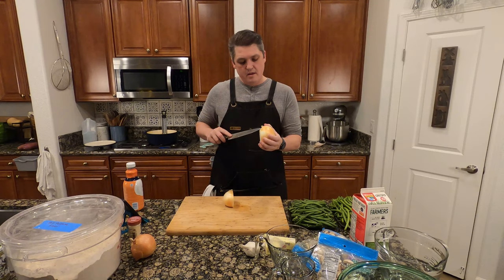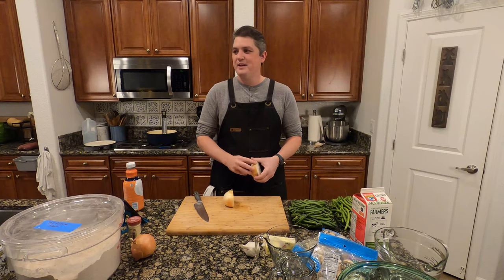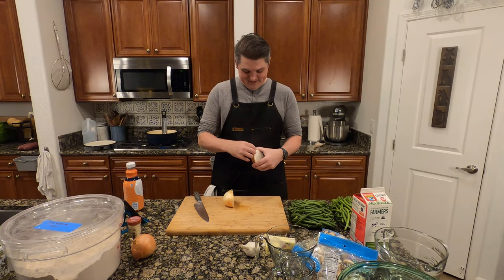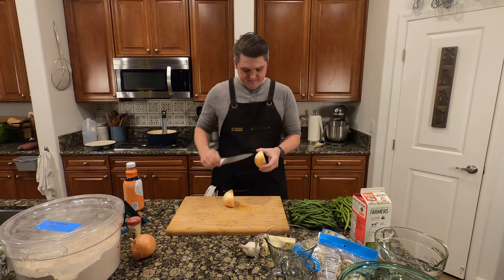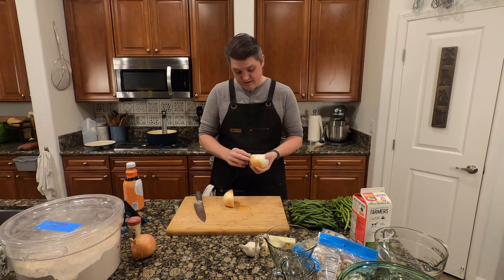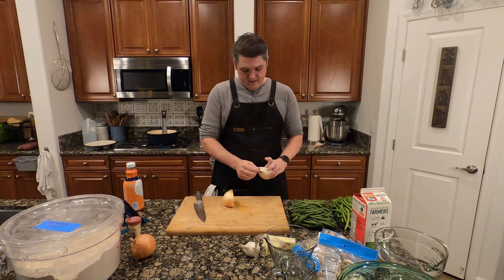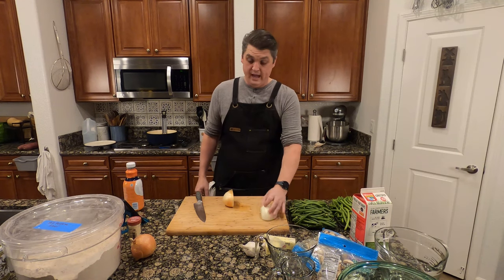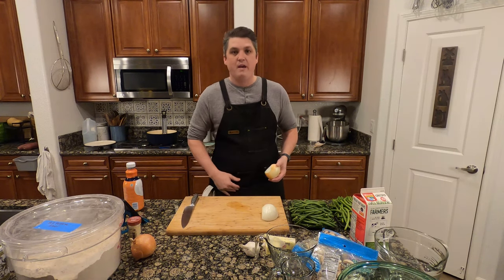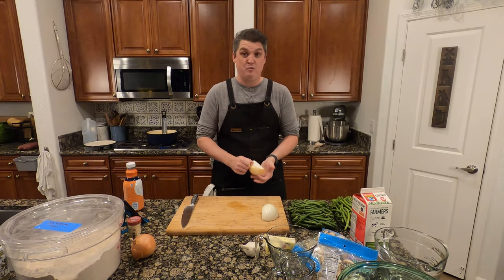Right on cue, the dogs are going crazy — of course they are. I do sometimes take that outer layer off because sometimes it's tough. This doesn't look like it needs it though. If we haven't mentioned this before, we have two dogs and four cats, so we have hair everywhere. It's always in my mouth and it is gross.